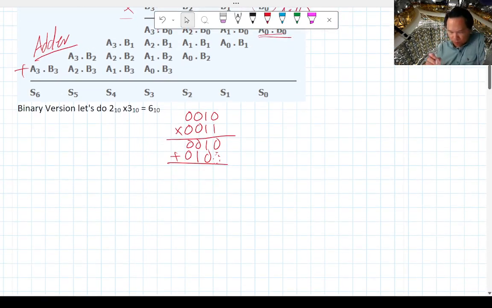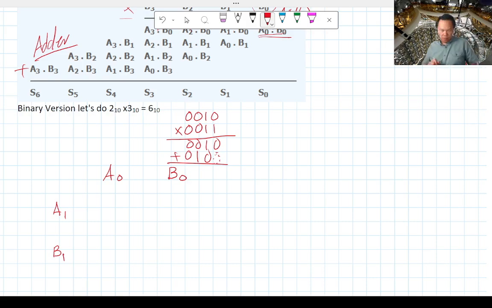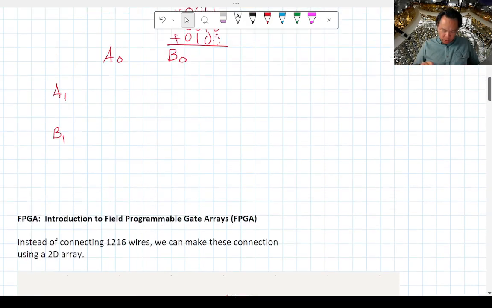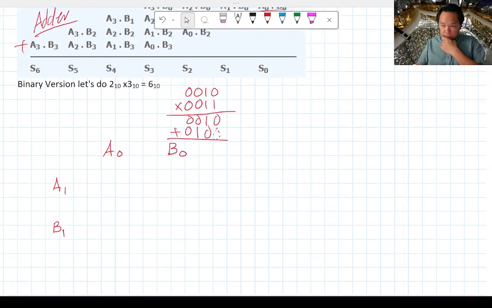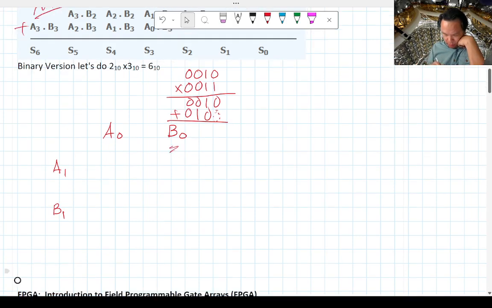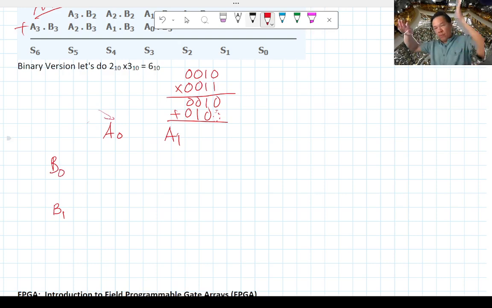Okay, so the way I'm going to arrange these things, I'm going to put the A's on top. It's only 2 bits, so I'm going to put A0, B0 here, and then A1, B1 here. Let's see if that works out. Is that how this is arranged? I'm going to double check real quick. Okay, sorry. This is not how it should be arranged. Actually, you put all the A's, basically your first number, on the top, so A1 goes here instead, and B0 goes here instead. So the first set of numbers goes across, the second set of numbers goes vertical.